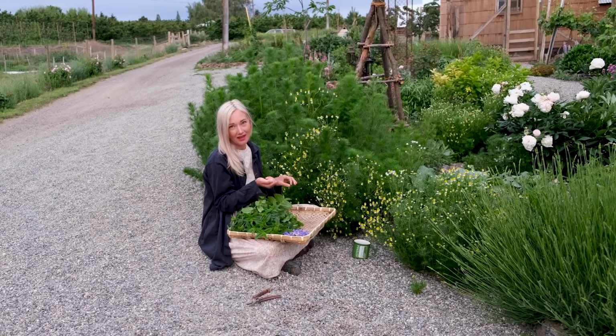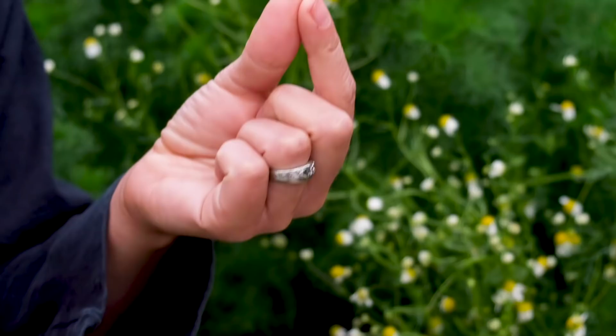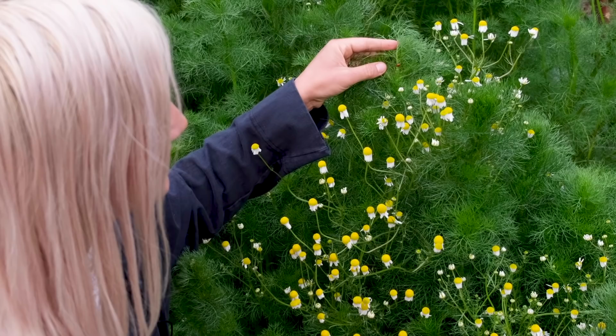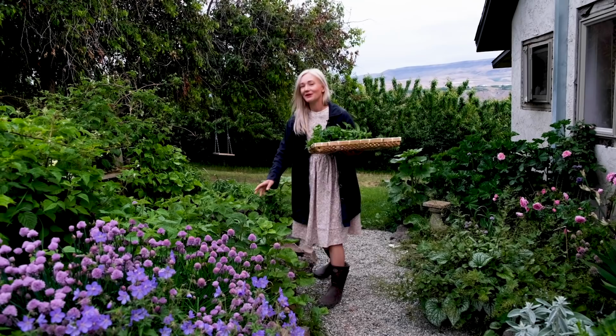Now I know they make tools for this, or so I learned this year. But I still think there's something to be said for the process of just sitting down and tucking into some chamomile picking. It's like a treasure hunt, isn't it? All right, here's where we're going for now.